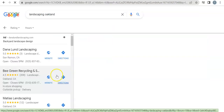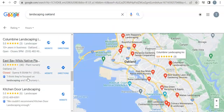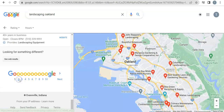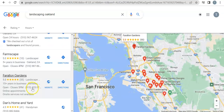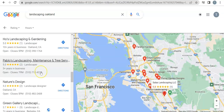But let's just real quick so I can give you an idea of how hard it is to find your company. If we scroll all the way down, you're not on the first page. Go to the 2nd, and nobody ever goes to the 2nd. Like 80% of searches never make it to the 2nd page of Google. I'm not sure about the map pack, but I'm sure it's similar numbers.